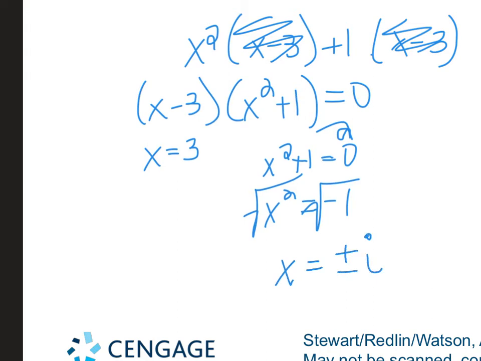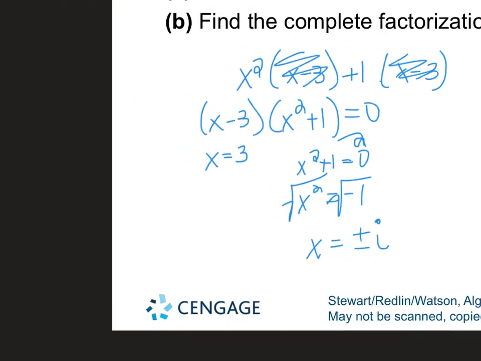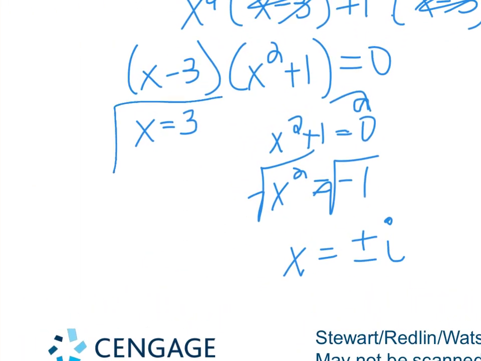I had so many of you tell me that x equaled positive and negative 1. If it was minus, then you'd be all right. But if it's positive... I wasn't trying to be tricky. Correct. So your answer on the test was just this one. Some people got it. It was just x equals 3. If I asked you for all of the solutions, it would have been x equals 3 and plus or minus i. But we asked you for just the real ones. That means just the 3.